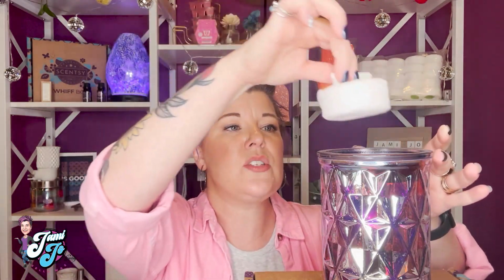These are so, so simple. So I just very easily drop it down in the dish of fully melted wax. I'm just going to let it sit there and let the cotton do its job. Now don't splash it down in there because wax will splash everywhere. Just very gently set it on the top of the wax and let gravity work.